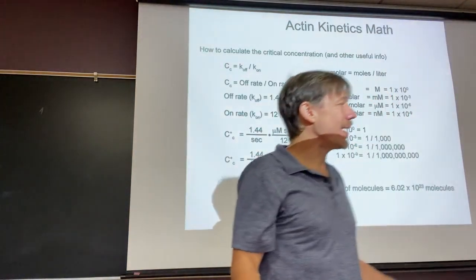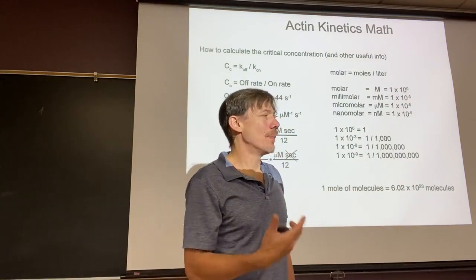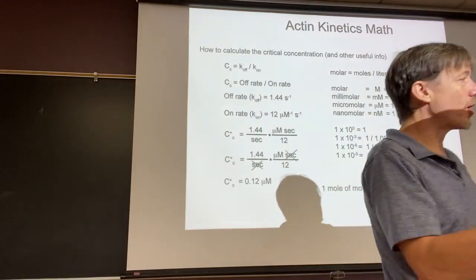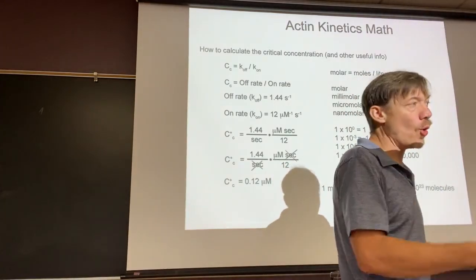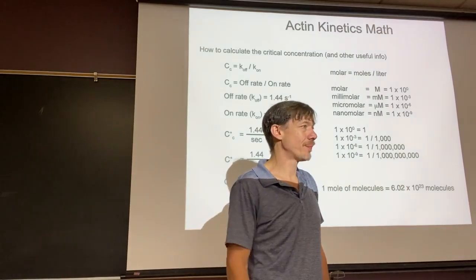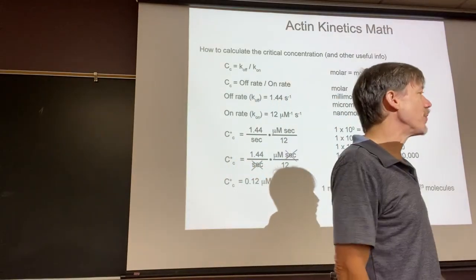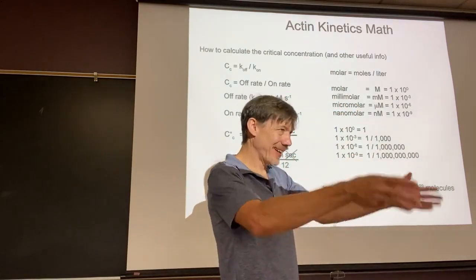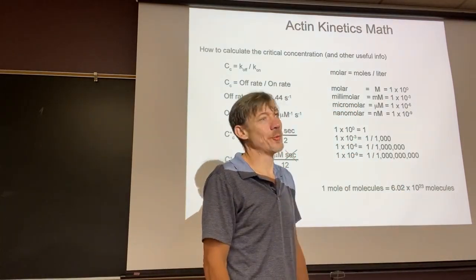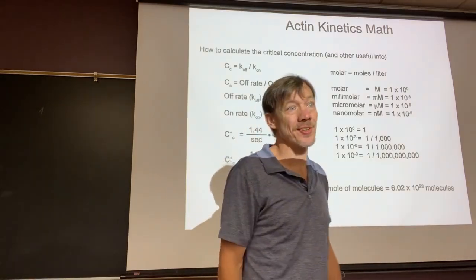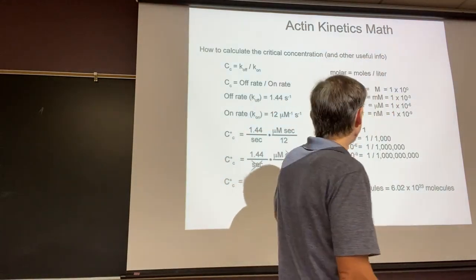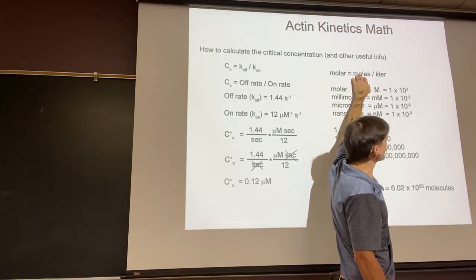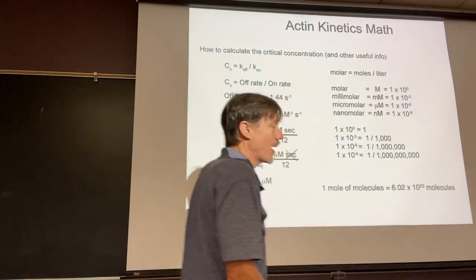One thing, and I don't remember if I told you this. Mole is just a number, like a dozen stands for 12, a century is 100, a score is 20. The word mole just means 6 times 10 to the 23rd. And it so happens that if you take exactly 12 grams of carbon 12 and you count the atoms in it, it's 6 times 10 to the 23rd. So it's just a counting number. So molar is just telling us how many molecules per liter and stuff like that.